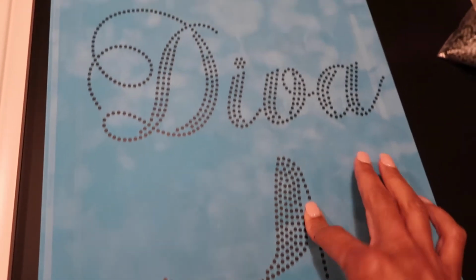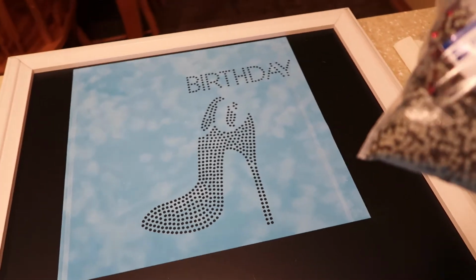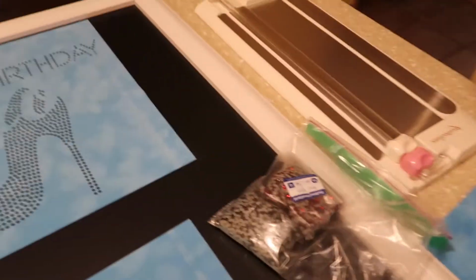Again, the bottom of the shoe would be red and the shoe itself would be black. So I have my rhinestones right here. I'm going to get some and spread it out, and then I will show you.